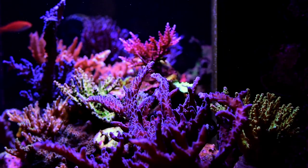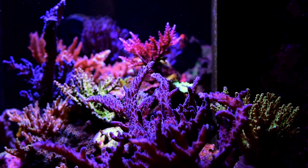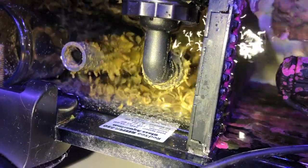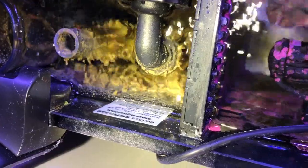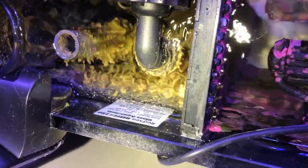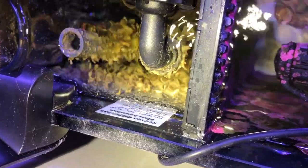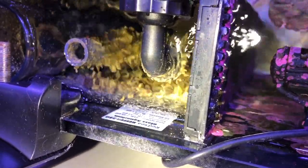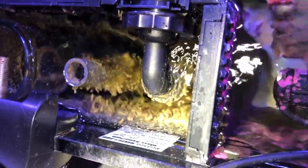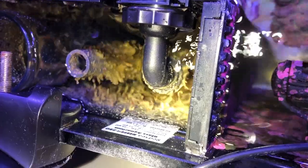So I don't get a big spike in nitrates as the detritus builds up in my tank. I don't know why. I do have a very healthy population of sponges and tube worms and that sort of thing, so perhaps they consume the nitrates. I think the corals also take up nitrates and phosphates. But I'm not seeing any issues with nutrients running no mechanical filtration.